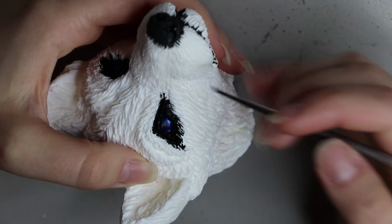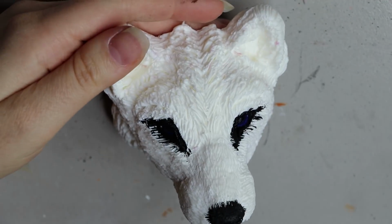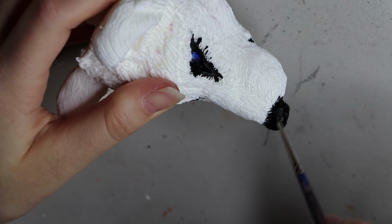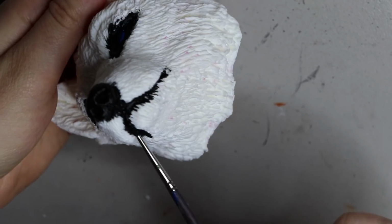So the commissioner wanted a wolf that had snow leopard markings, so I decided to go with just a white coat and add the snow leopard markings later on. That way I can control where the markings go, and it's also very hard to find a longish coat with leopard markings on it.